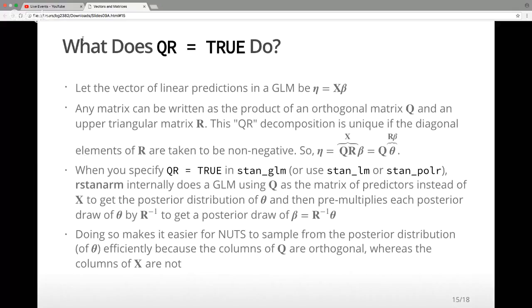So the only thing that's weird about it is that when you specify the priors, you're actually specifying them on theta, and who really knows what reasonable priors on theta would be. But if you're going to use the default ones, they apply to theta just as well as they apply to beta. And so you can specify QR equal true to get better effective sample size and to avoid a lot of the problems, particularly if you have age and age squared or something like that in your model, which are going to be very highly correlated with each other, which makes it harder to draw the coefficients on age and age squared at the same time.